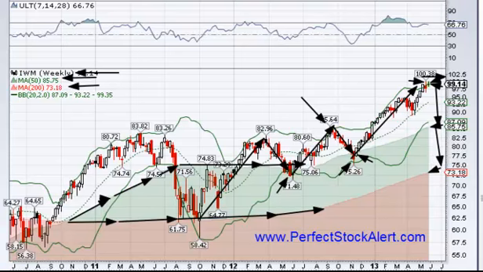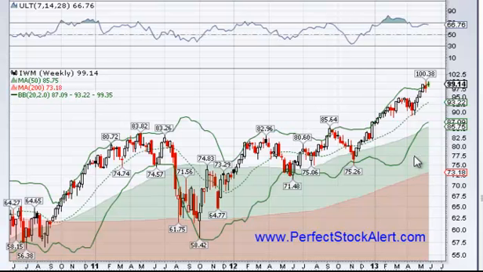Okay, so that's a rough sketch of basically what I'm seeing here and the opportunities. Then I want to point out a couple of details that are familiar to me. Whenever we see these nice moves to the upside, when we get overextended, lots of white between the price activity and the green shaded area. That's one of the things I look for, situations like that.